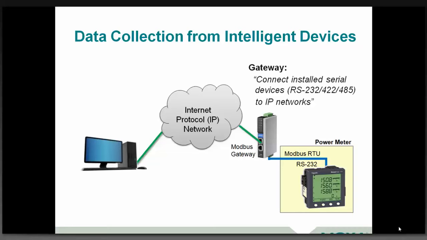And categorically, the types of things we see a lot of, particularly in this segment, are connecting into things like power meters. And a lot of times the facility management teams have these installed. And we even find that a lot of times these are installed only for local usage, and they're not tied into a larger system for facilities management or for your purposes in terms of trying to do energy conservation. And I use the example here, and it's a really good one, of a three-phase power meter.